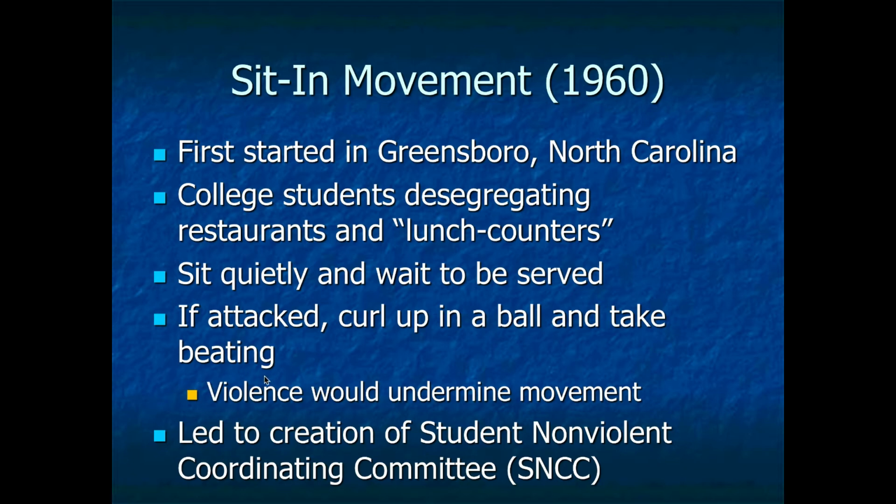Okay, and so eventually it's going to go from these 3 students and going to go nationwide, especially in the South, and eventually all these restaurants and lunch counters are going to be desegregated. And these students are going to help create a Student Nonviolent Coordinating Committee. These students committed to nonviolence, specifically college students, but then high school students as well. And it's going to be an ongoing movement throughout the 1960s to continue to end segregation in a lot of different areas and arenas.